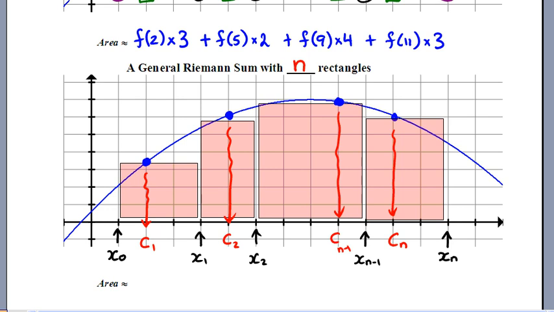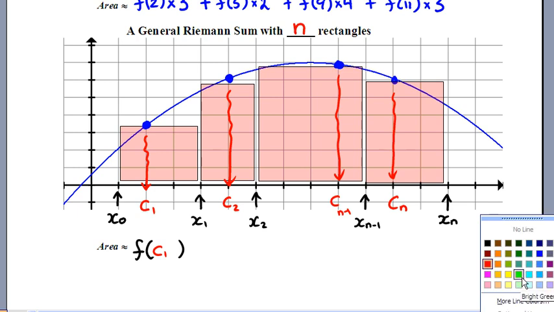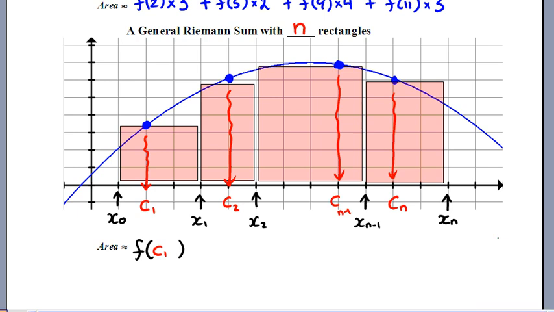And so the area, well, here's how he would write it. He says, well, there's probably a lot of them, so why don't we say this? The first ribbon, here's how tall it is. It's F at C1. And then you have to multiply that by how wide that first little fence run is. So we need another color in here. Let's go green. So you go up to this first fence run and you say, okay, I got to measure this.